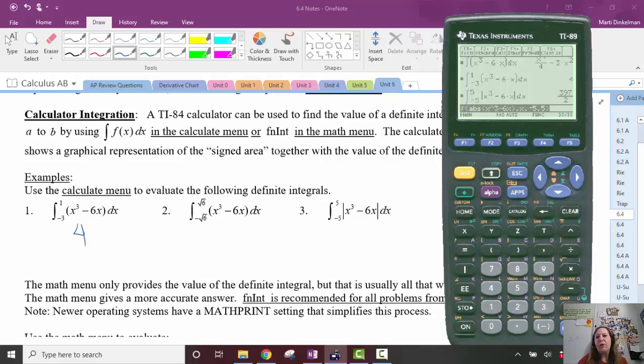You just have to arrow over to number or NUM, and abs is the very first one. So again, under the math you can find number and then absolute value. So what you'd have to do first is go math and then fn int, and then you could type in your -5 to 5, again, for those of you that have the pretty print. And then you want to go back to math to find your absolute value. So arrow over to num or number, abs, and then you can start typing things in.